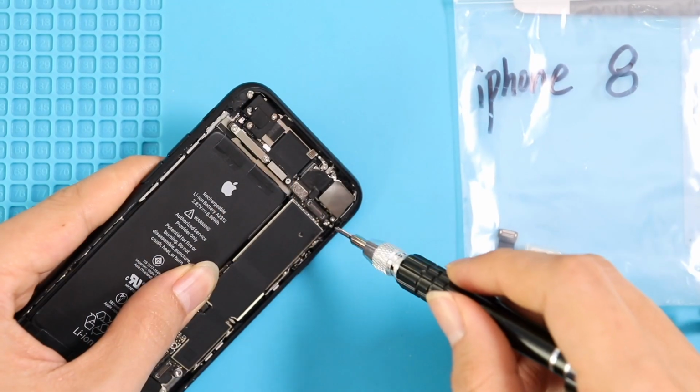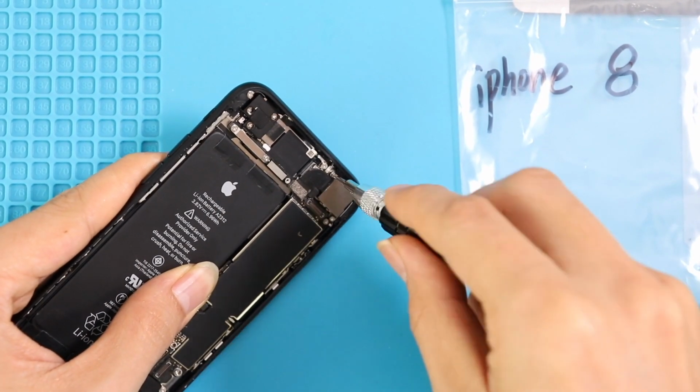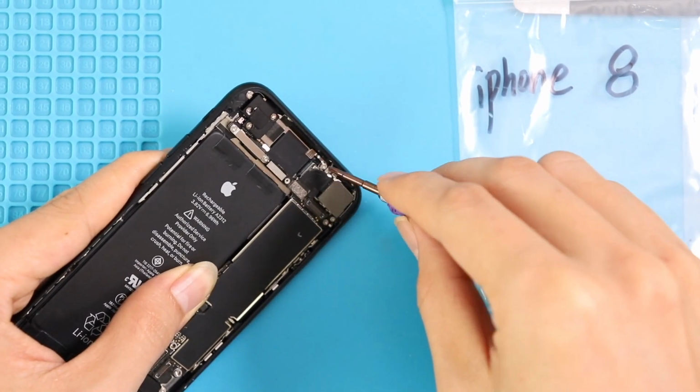Okay, now on the back cover module, let's undo the rear camera. Take out 2 screws and the shield, then disconnect the rear camera.